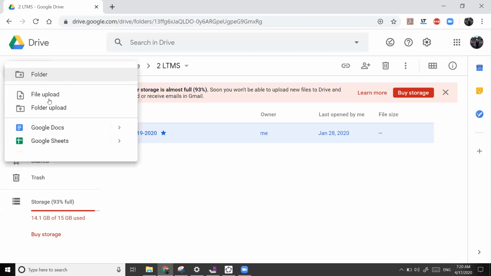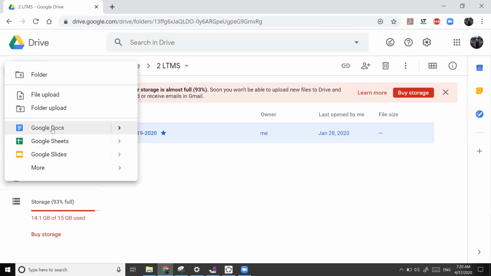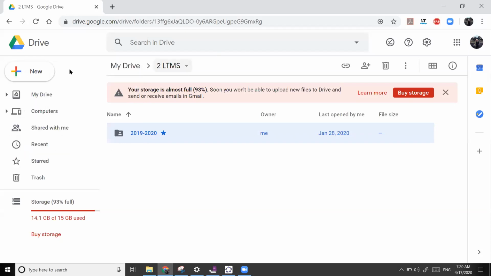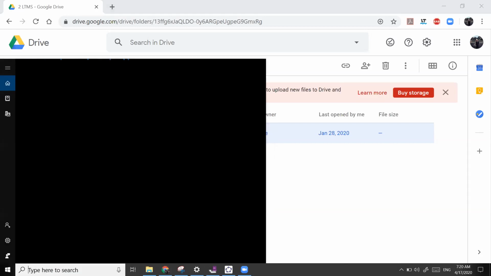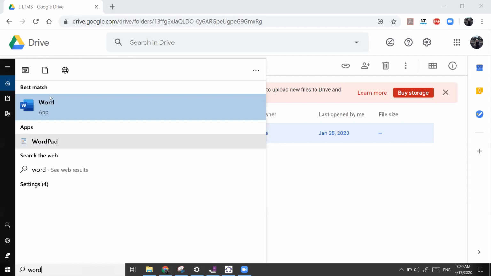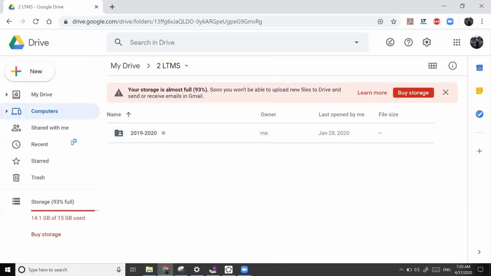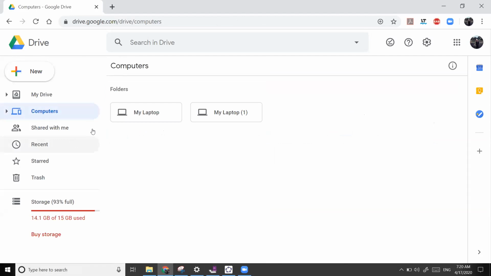Okay, well, you create a new Google Docs. It's going to be faster. So you create a new Google Docs, you go here to new, and then you click in Google Docs, a blank document. My internet is really fast today, huh? Or am I too demanding? Okay, so Google Docs is not opening. I'm going to create it in Word.